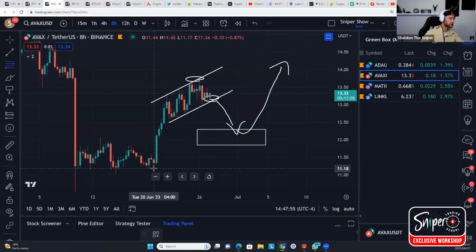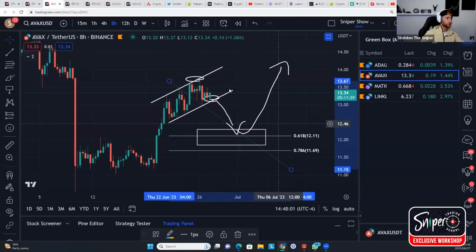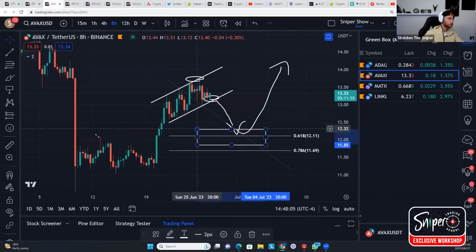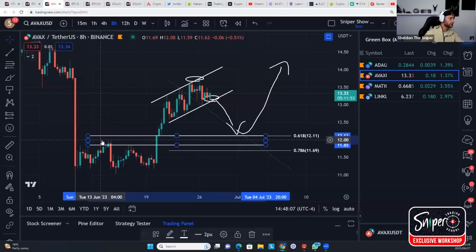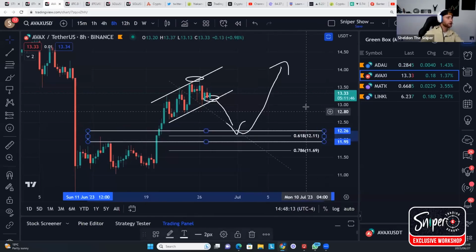The step is to take the Fibonacci from the bottom to the top, just to give you an area of where the golden zone is. Okay, there we go. We can see there's the 618. Secondly, you want to see horizontal. If you go to the left over here, you can see there's a whole bunch of horizontal support sitting. So it's giving a good area that if the pullback starts right now, this is more or less where that area is going to start.